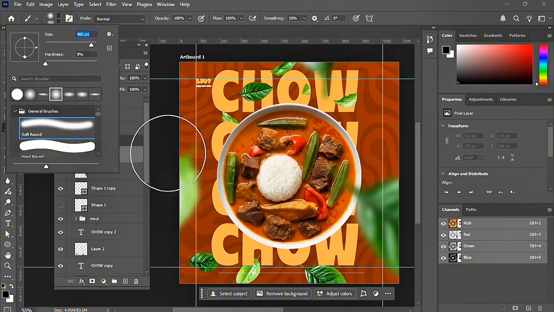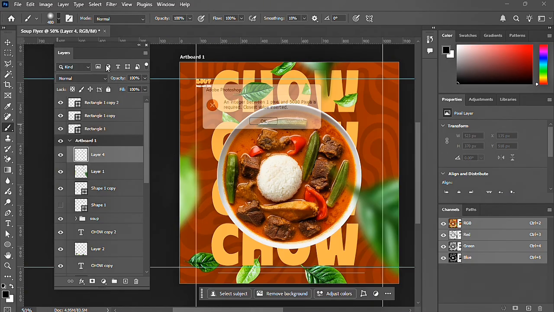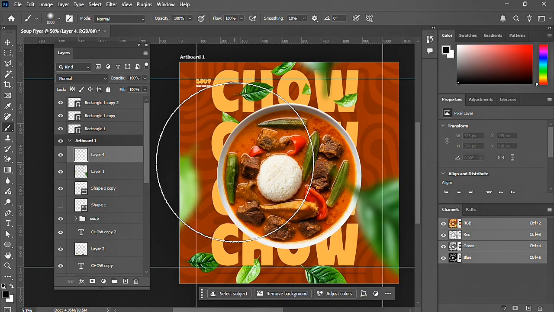You could also use the open square bracket to make the brush size smaller, and the close square bracket to make the brush size bigger.